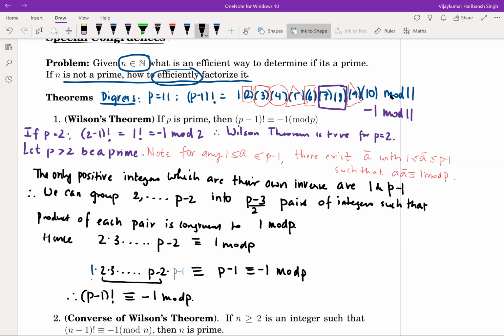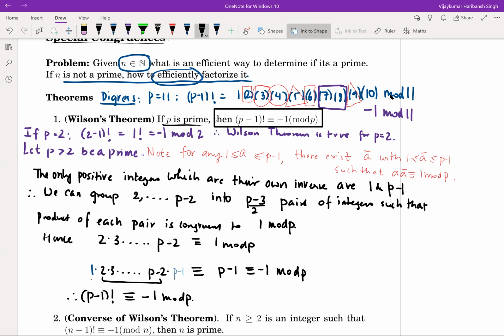So this is the Wilson theorem. You'll see it's a very powerful theorem. It has applications everywhere, particularly for the remaining part of this lecture. You'll see how useful it is. So again, if p is a prime, then p minus 1 factorial is congruent to minus 1 mod p. So this is your Wilson's theorem. Of course, p has to be prime.